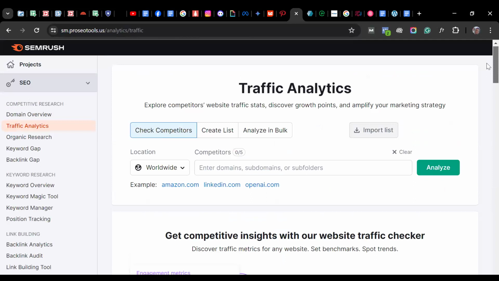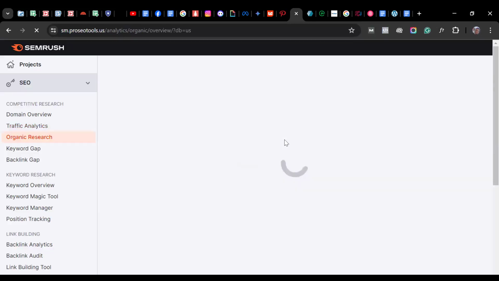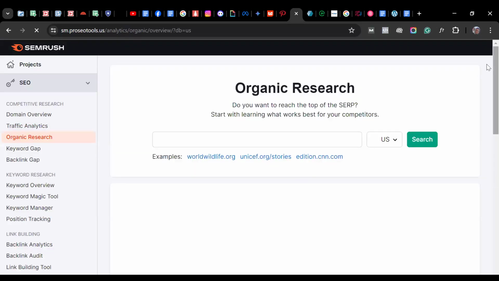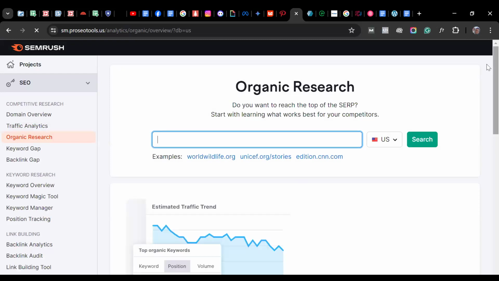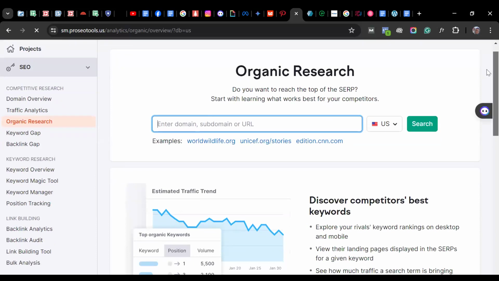So that is now for traffic analytics, right? You can see how it analyzes the traffic. Now this is organic research. So this is organic research.